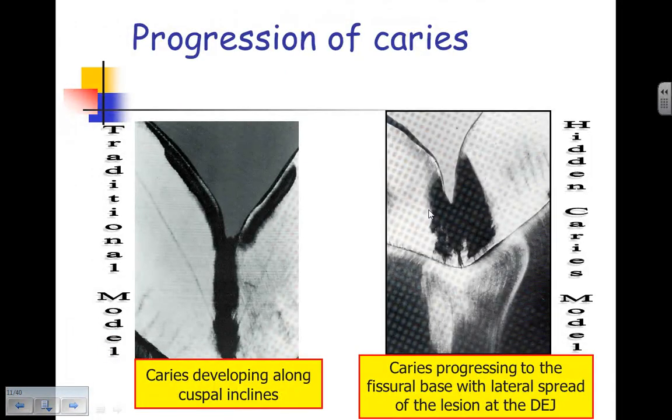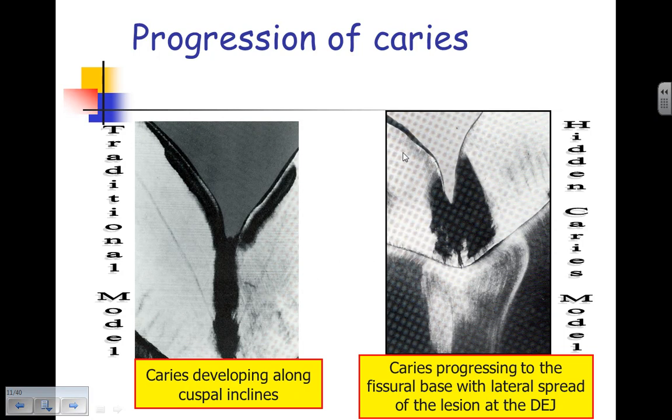And so we review the progression of caries, and we talked about the traditional model. On the left, the traditional model is demineralization in the cusp ridges, demineralization into the pits and fissures, into those invaginations, following the cuspal inclines, and then progressing to the DEJ. We see the color changes on the enamel surfaces. We see an opacity, a white opacity occurring as the demineralization occurs. We see some staining of the pit and fissure. In fact, it's a sign for us that things are happening, especially for the young patient.